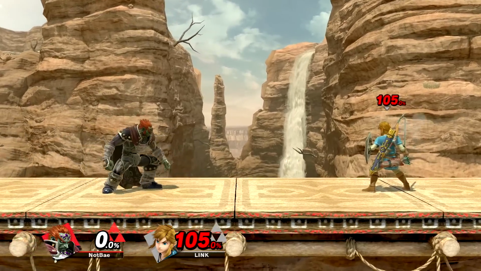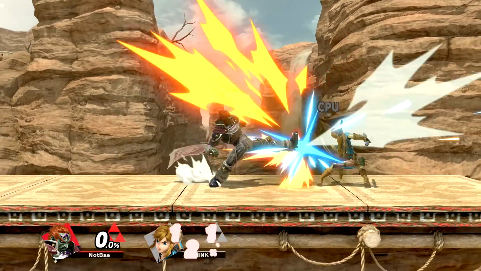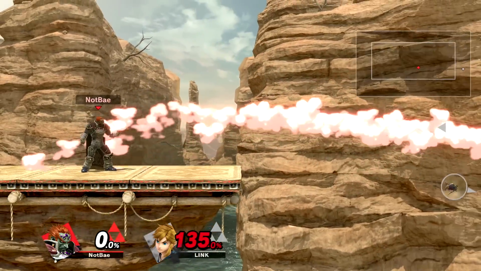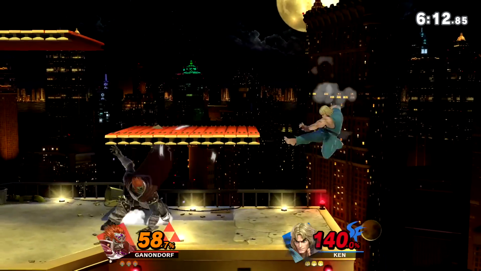Due to Ganon's slow movement, pivot canceling isn't as useful when compared to other characters. Other than whiff punishing, you're mainly going to be saving F-tilt for punishing those who miss a tech from a flame choke.